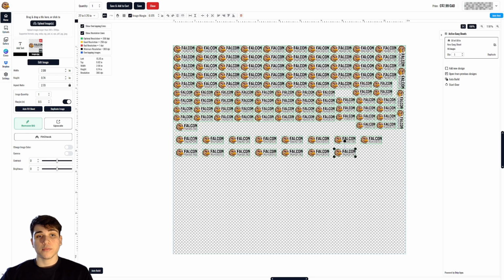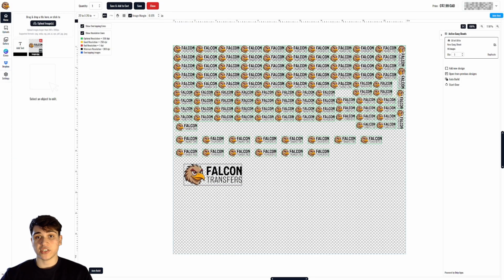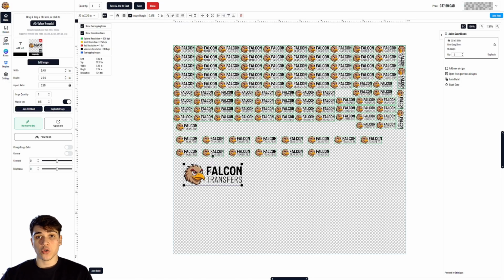And a side note, please pay attention to our resolution lines. You generally want to have a green outline on your designs for the best results. And if you enlarge your images, the image quality will fall as a result. One thing you might do to combat this is to click the upscale button. What the upscale button does is it tries to increase the image quality of your files, although it might not work with every file and every design. So once again, make sure to double check.